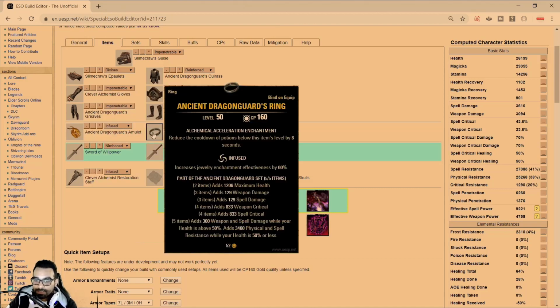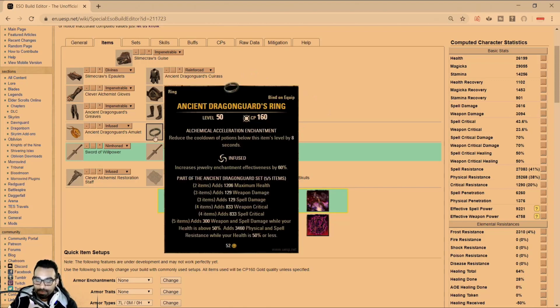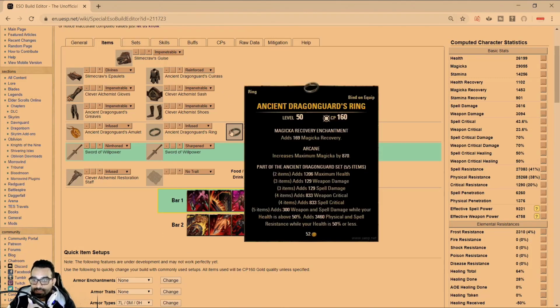The second one is an infused potion reduction for reducing the pot cooldown by 8 seconds. So that'll give us a little bit more uptime on Clever Alchemist and reduce the amount of time before we can use the pot again by 8 seconds. It's normally 43, and then this cuts it down to 35, so that leaves you with a 15-second cooldown on the Clever Alchemist proc. And then the last one is a recovery glyph.